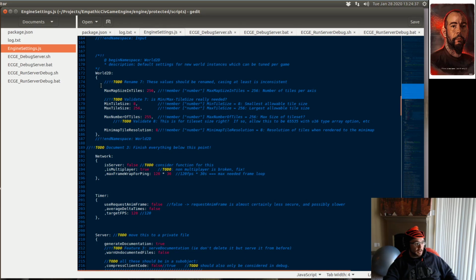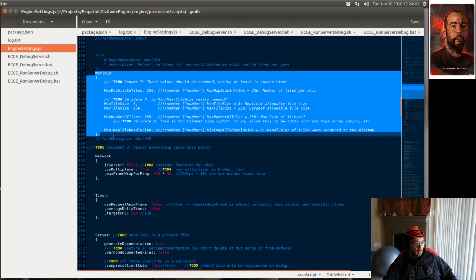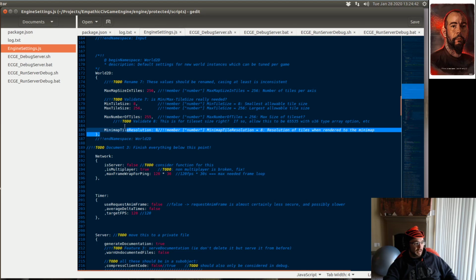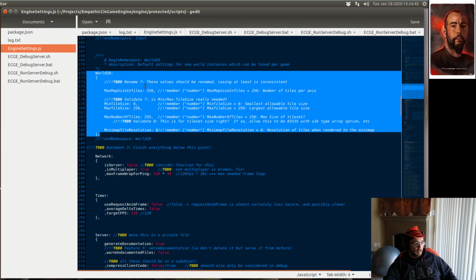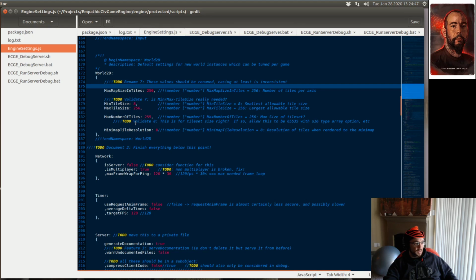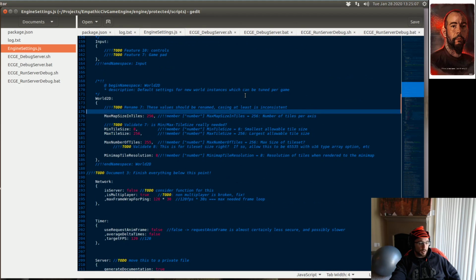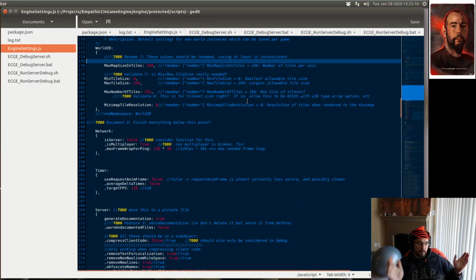This is stuff about the world, which these are probably defaults. In fact, this might even be able to go away because these are things like tile sizes and stuff for the 2D stuff. And this will probably just be parameters when you create an instance of a game world that can be set there and doesn't need this, but that isn't really important right now. The point is this is a big structure of globally accessed variables.